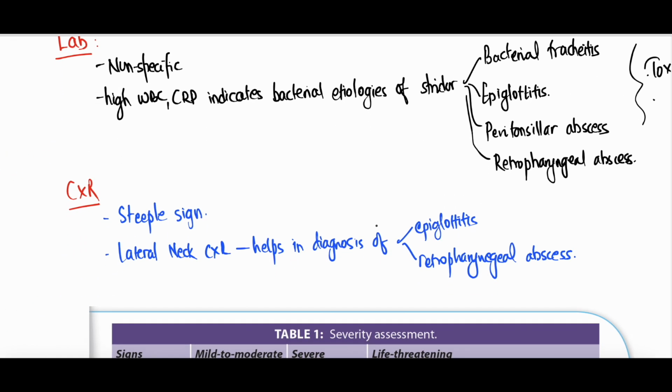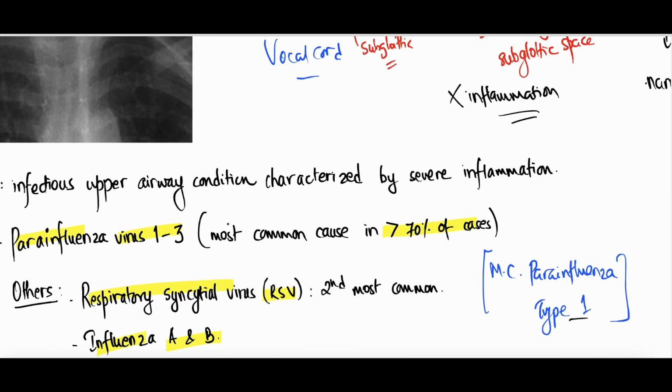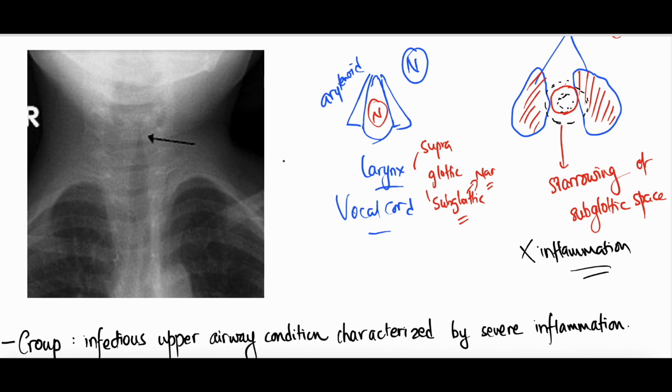So there's a very particular sign in the chest x-ray that we see in croup. It is also known as the steeple sign. I'll show it. This is the steeple sign. It's like a narrowed thing. Narrowed, and again the air space gets open. See, this is the classic steeple sign. It's coming like this. The narrowed subglottic space is a broad side, narrowed side. Did you see it? This is known as the steeple sign.